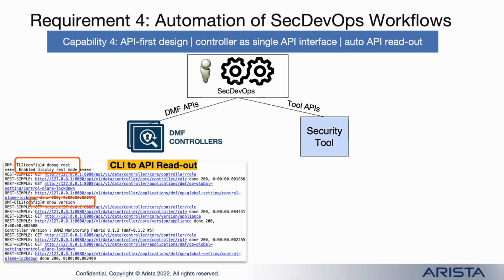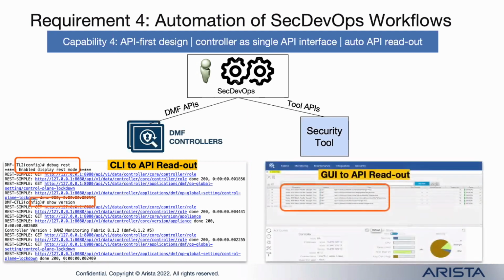Now, all one has to do is copy these REST commands and put them in your automation scripts, and you're good to go, because you know exactly what they mean, because you used the CLI workflow or the GUI workflow, and those APIs have been extracted from that. So very simple. No one has to go through hundreds of pages of API documentation to be able to do this. You just cut and paste and you're good to go.